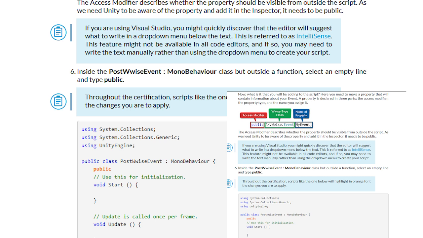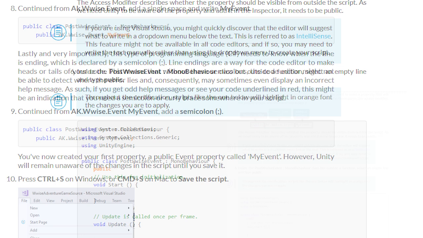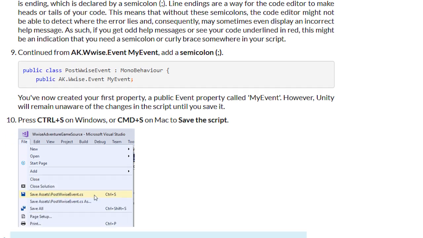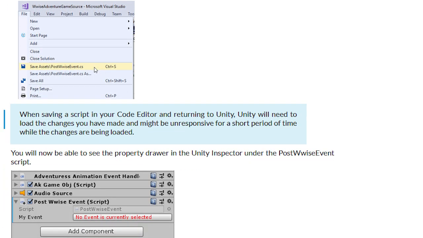later do. The lesson tells us that we've declared the type of property, but that we still need to give it an identity that will appear in your component's view. Here, you'll list the name of your property, providing a single space between your class type. Providing a semicolon is the C# programming language's way of stating when your line is ending. When you do this, go to File and click Save Assets, or use the shortcut Control or Command +S, depending on what platform you're using.